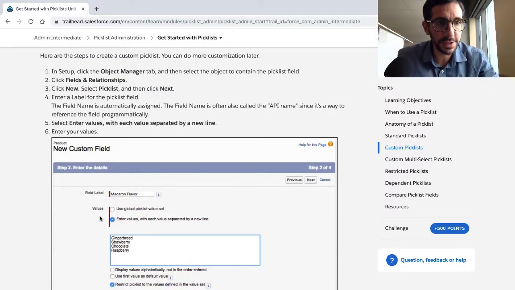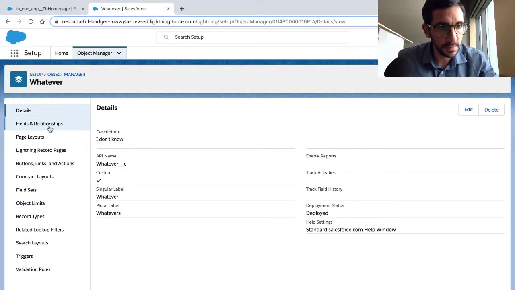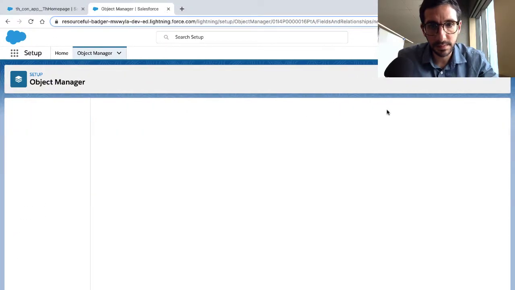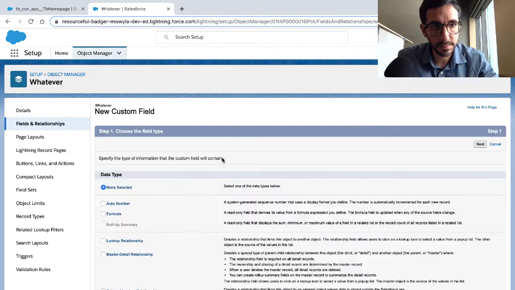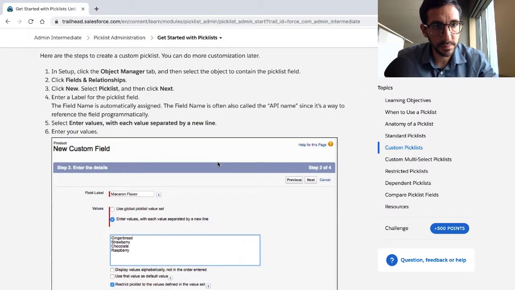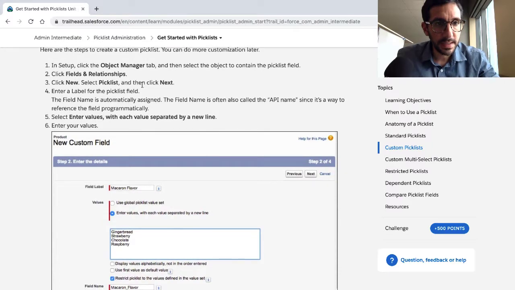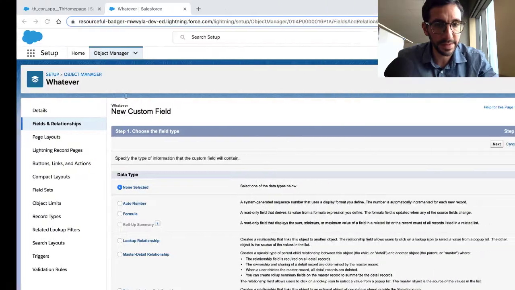Click Fields and Relationships, click New. Select Picklist and then click Next. Enter a label for the picklist field.